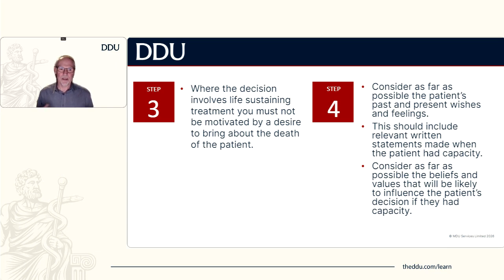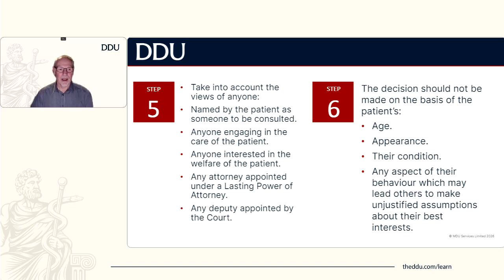Then where a decision involves life-sustaining treatment, you must not be motivated by a desire to bring about the death of the patient. Again, I don't think that ever applies in dentistry because of the life-sustaining treatment. But for doctors, obviously that's a good reason why they mustn't treat their family, because there might be a desire to bring about the death of a patient. So you can't, that can't be the overriding thing. And then consider as far as possible patients' past and present wishes and feelings. So take into consideration all the other things that we've already discussed. And then consulting. Who do you consult with?